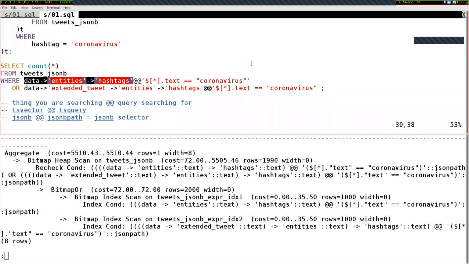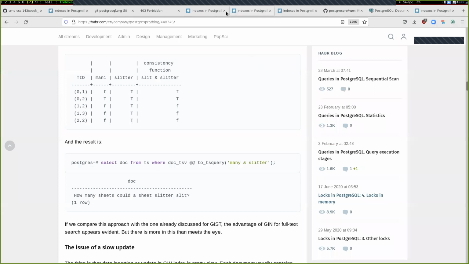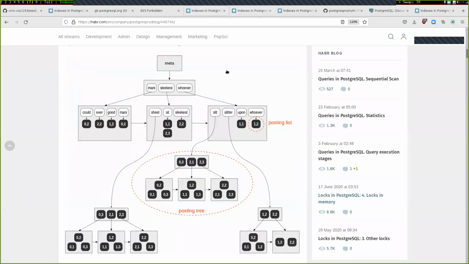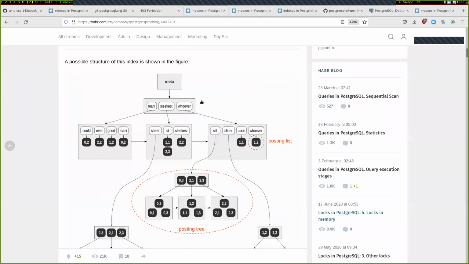Question? I was wondering, if we look at the structure, how is it determined what's at the top? So the question is, we have some different words up here, some different words down here. How is it determined which words are up here and which are down here?